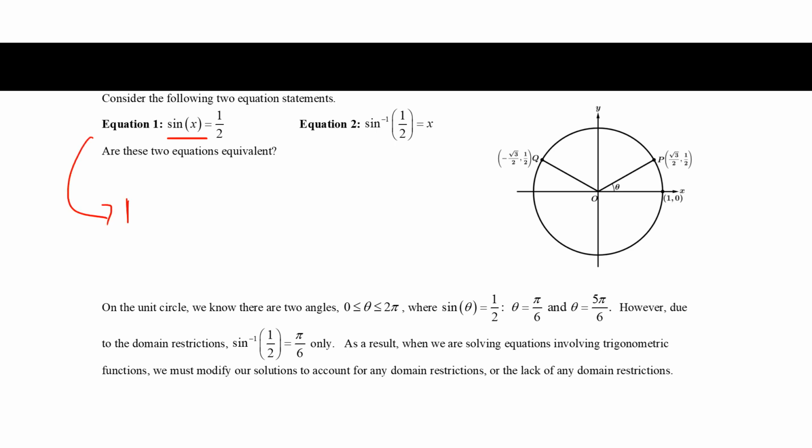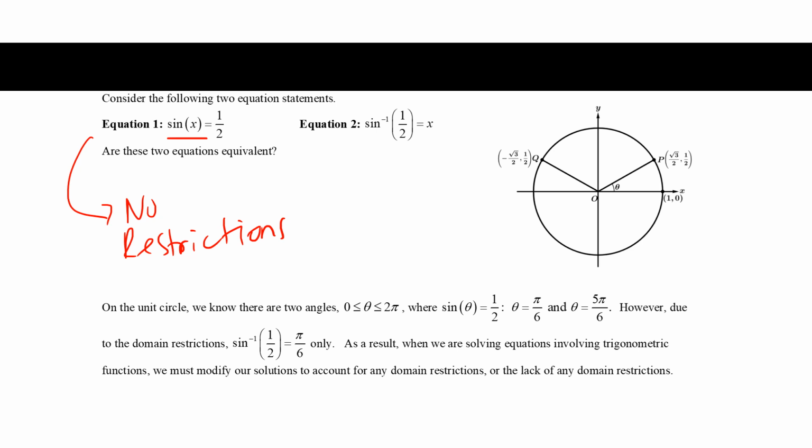This one has no restrictions. Part 1. Part 1. I see part 1 and part 2. Yeah. The part 2, part 1. Oh, never mind, sorry. Okay, so this one has no restrictions.